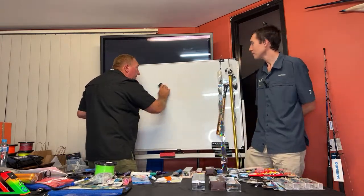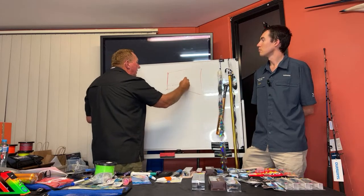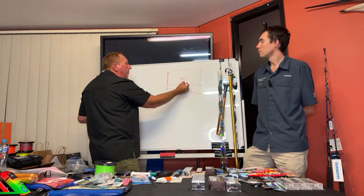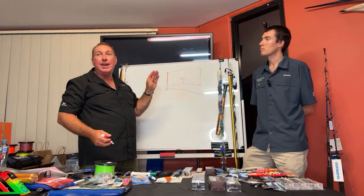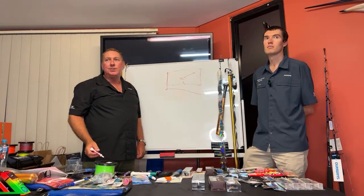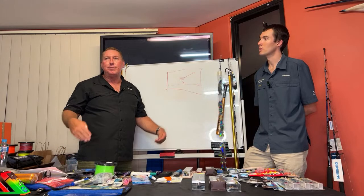Guys, before, I showed you that picture of the bottom on our sounder screen, where the bottom was like that and the mackerel up here on the bait. Say that's 40 metres deep, and it comes up 5 metres, and they're sitting about 25 metres down, and your lure only goes down 8 metres. They will not even hesitate. They'll just go straight up and bite your lure, because to them, they see it going over the top and swimming, and they're after it. So don't worry if your lure's not down the same depth.